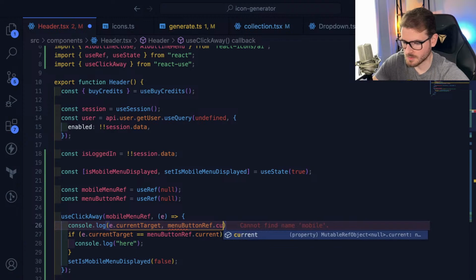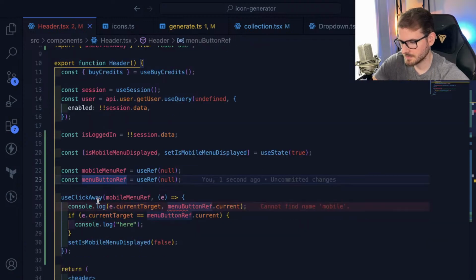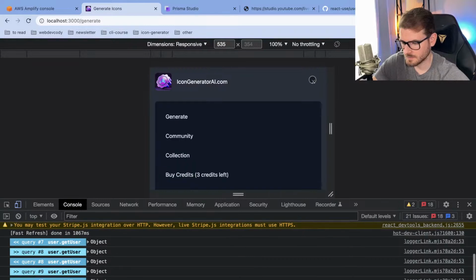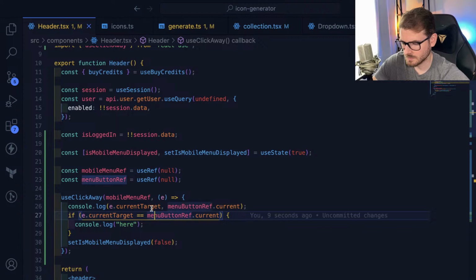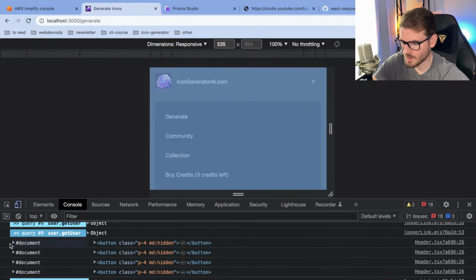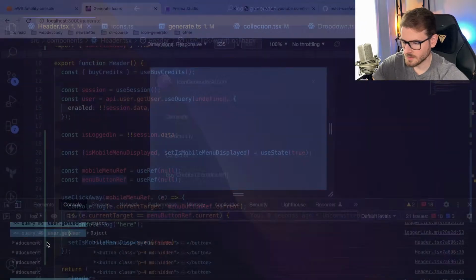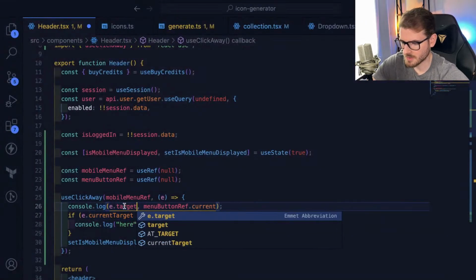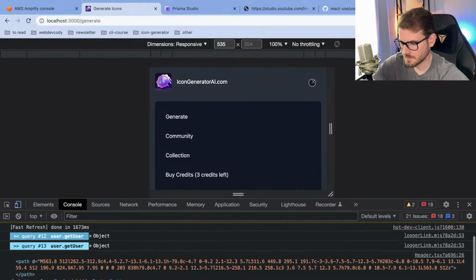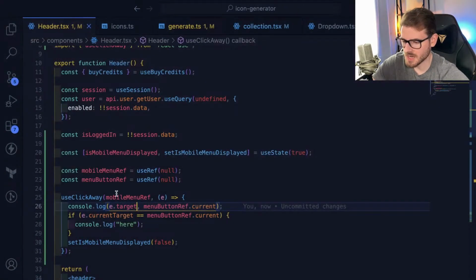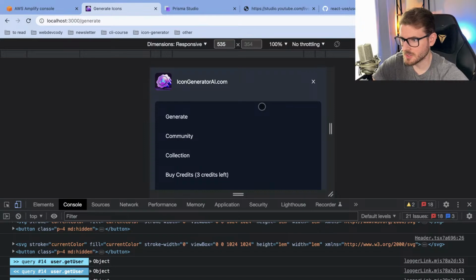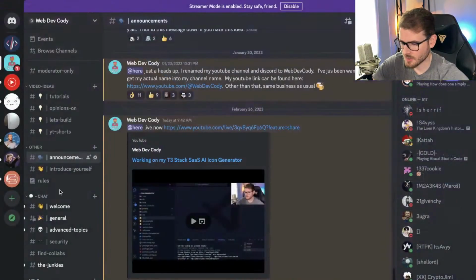That's probably what's going on. Document. Okay, so I want current target. I want target, I think. I want to check if the thing you clicked contains. I think someone on my Discord has told me how to do this multiple times. And I don't remember. I keep forgetting.